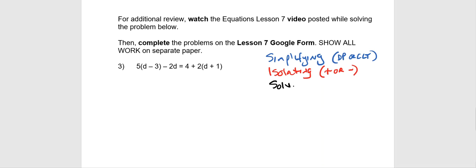So the solving is when we ultimately get to the final point of getting the variable equal to whatever the solution is. And that's usually done with multiplying or dividing. So these are the three steps that we walked through today. And we're going to take them in this exact order. And just as a reminder, this three-step process will hold true for any equation that we try to solve. But if we happen to not need a step, we just move on to the next.